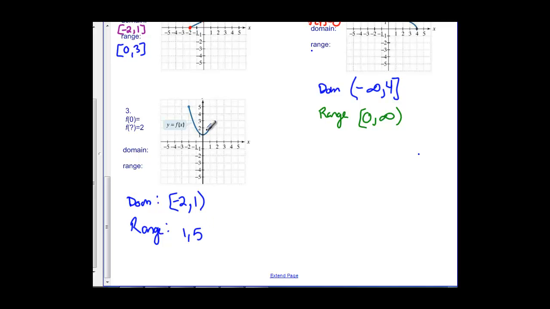Yes, a lot of times people are going to want to go up here and use this endpoint, but it doesn't have to be an endpoint. Well, we're going to use brackets actually. So the 1 is on the graph, so we're including it. So because we're including it, it's got to get the bracket. And then the 5, it's got to be filled in, so we're going to use it. Is that okay? Okay. All right, f of 0 is what?